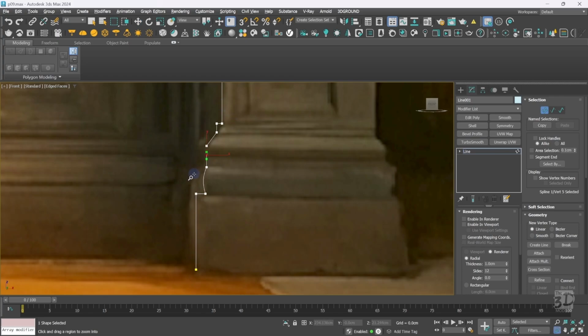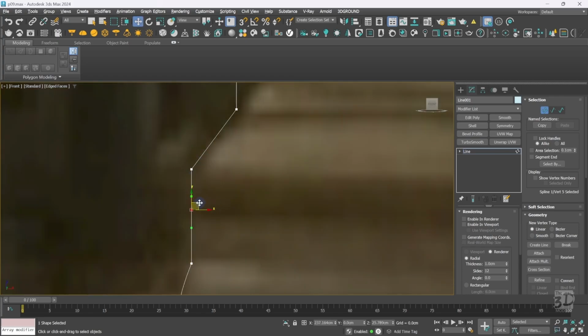Let's zoom in, enable the Move tool, and let's adjust the position of this Bezier handle until the segment curves nicely like this.